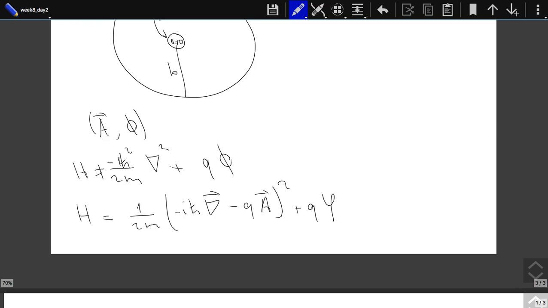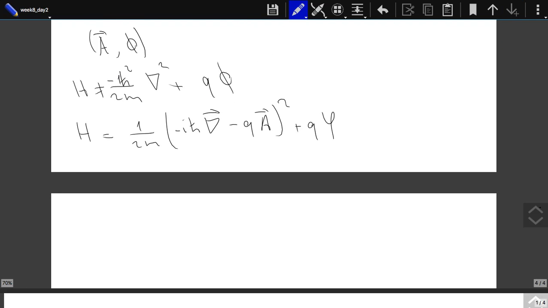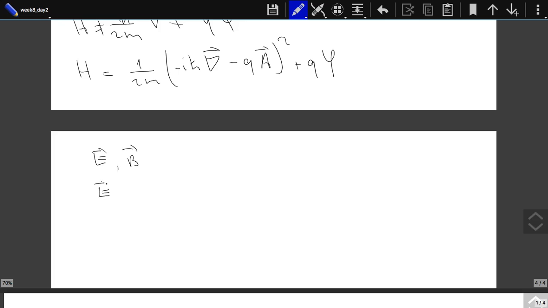Now, let's see. There's essentially one important property that the electromagnetic fields and our description of nature should satisfy. It should be gauge invariant. So in electromagnetism, you have probably seen the gauge invariance. For given electric and magnetic fields, you can always write these in terms of the vector and the scalar potential. The electric field will be minus the gradient of phi minus dA by dt, and the magnetic field you can always write as the curl of A. These are the definitions of the vector and the scalar potentials.